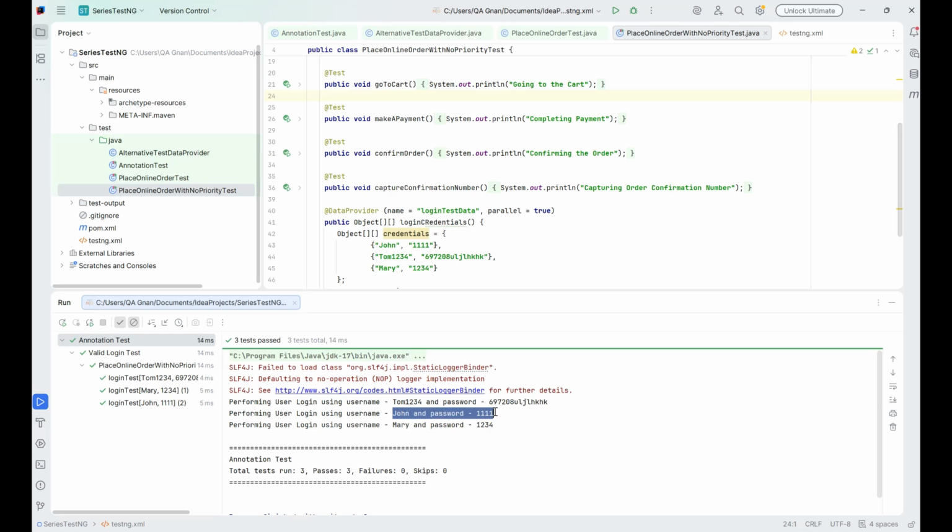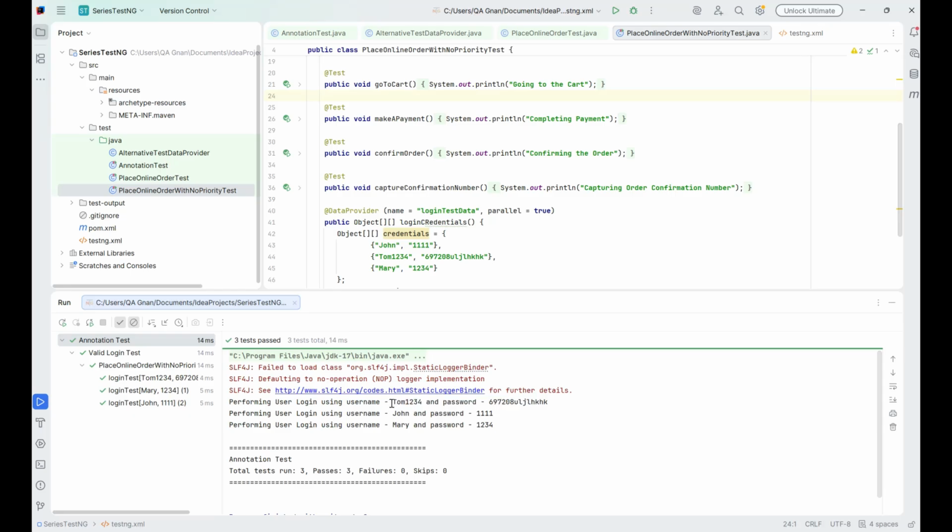Since we have given the parallel attribute, the first time the method picked up John and password 1111 to execute, and the second time it took the user Tom, right? But before the first one completed, the second one started executing parallelly, finished first, and printed the message that Tom is being used, while John is still being used, right?